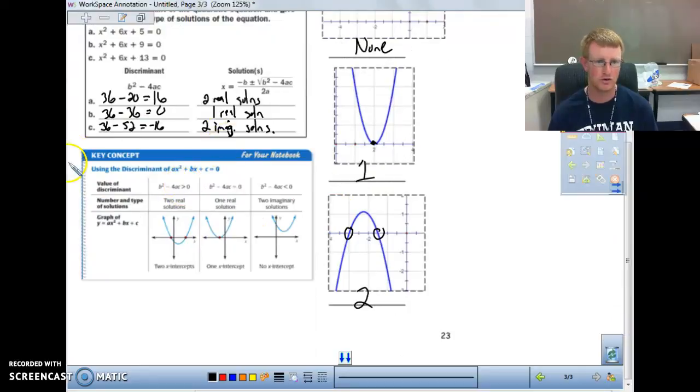And then this chart down here should help you put together the chart that we did above, but this is just for reference. It's something that we really need to get a grasp on: when we use the quadratic formula, if we get a positive value underneath the square root, we know that we're going to get two solutions because we have a plus or minus sign. So plus a value, minus a value gives us two different solutions. If we have 0 underneath there, we know it's just going to be this solution divided by whatever's on the bottom. And if we have a negative underneath there, we can't really take the square root of a negative number and get an actual solution, so we know that we're going to get two imaginary solutions.